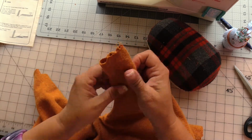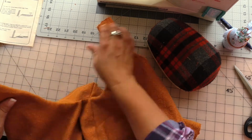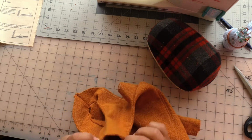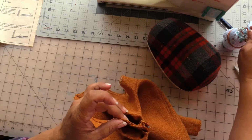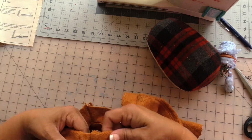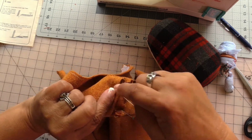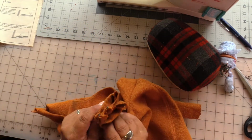So what I need to do is take this front piece and this back piece and put them right sides together like so, holding my facings out of the way. I'm going to pin this and then I'm going to stitch it on the sewing machine. And once that's stitched, I'll be able to flip it around like so, and this will go on the inside of the facings, and I can slip stitch the facings together over the top. And that's one arm right there, and I'll do the same thing on the other side.